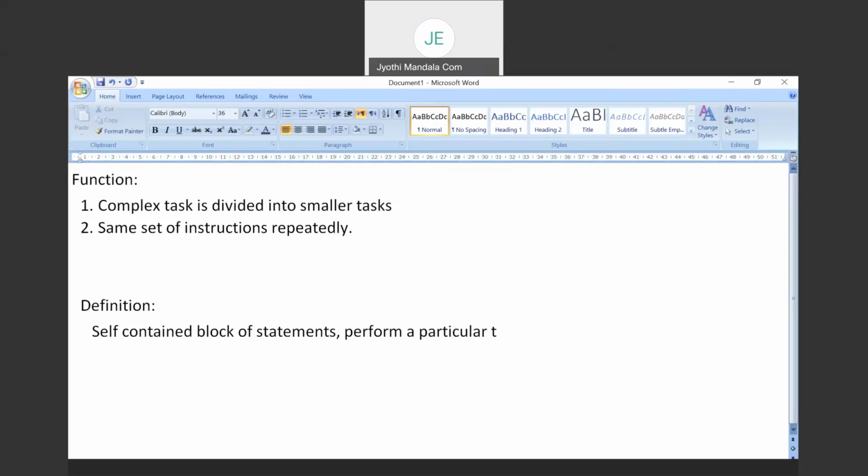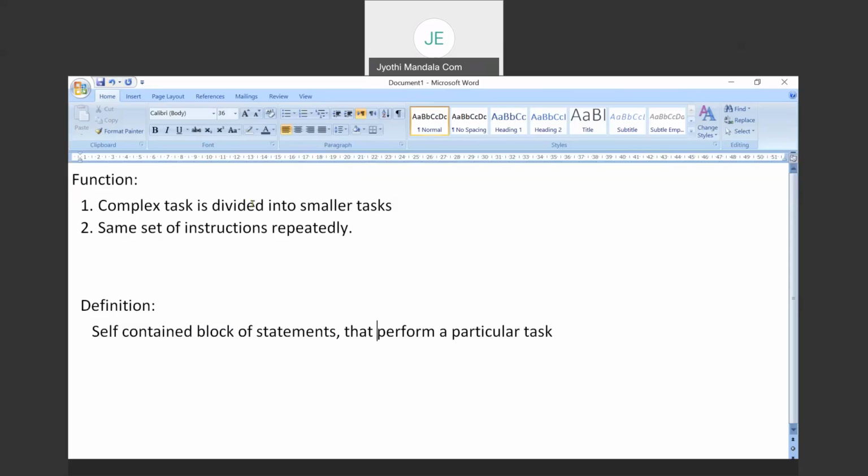In our example, our same set of statements, called a self-contained block of statements, is performing the matrix addition, as I told you. So a function can be defined as a self-contained block of statements which performs a particular task. Got it? So this is the definition of our function.